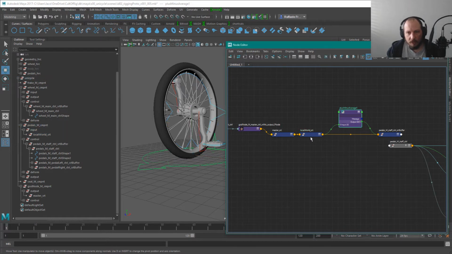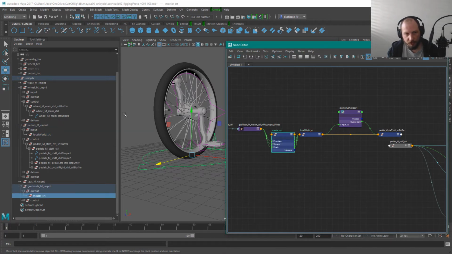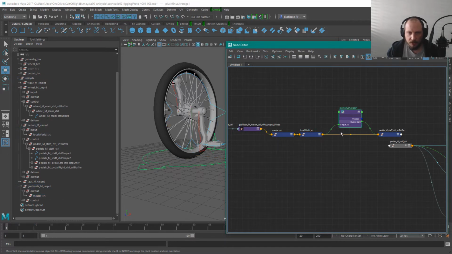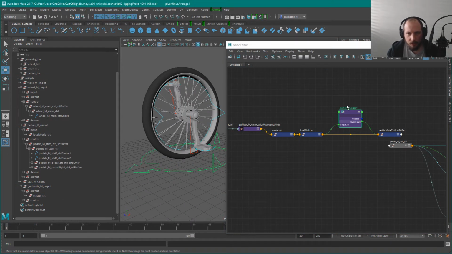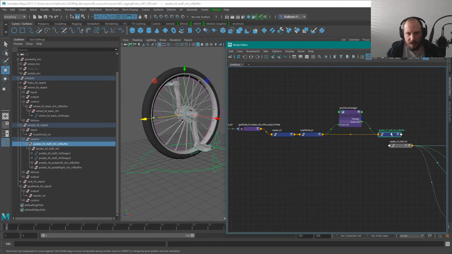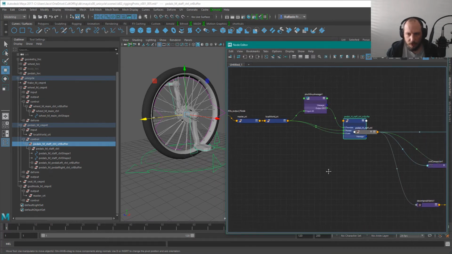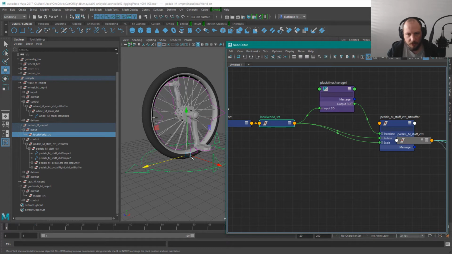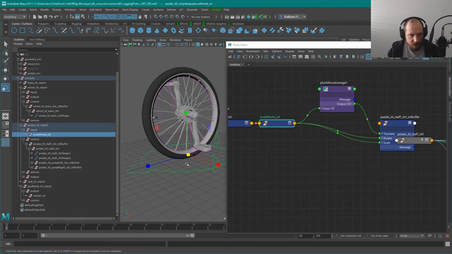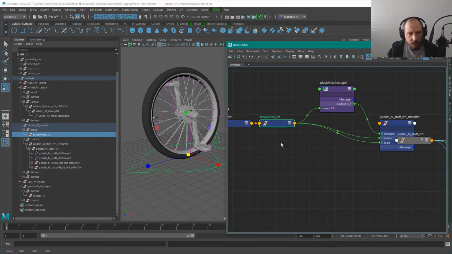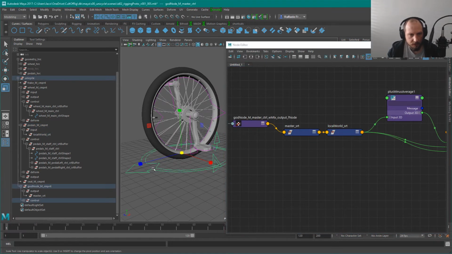Then we took the position of the actual output of the God node, just added the offset with a simple vector addition node, plus minus average, added the offset to where we wanted it to stand, and that basically drives the buffer. Now the other thing we're doing is basically taking the rotation directly from this. Now the rotation itself and the scale as well, but we're not scaling things. This will scale off center probably. This is also connected to something, so we'll have to scale these.